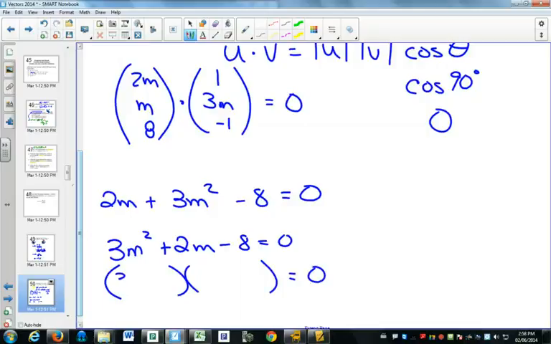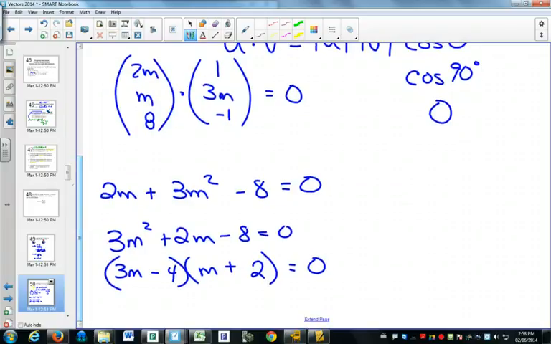This one's not too bad to factor. The only way you get 3m squared is 3m and m. How about 2 here and 4 there? Make the 2 positive because the outside would be 6. Minus 4 is 2. So m is equal to 4/3. You got your signs messed up. Yeah, because the middle number has to be positive, and then 2 minus 4 is negative 2. So that would be 3m squared minus 2m. But if I do the outside, I get 6m.